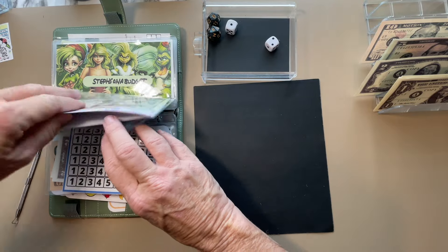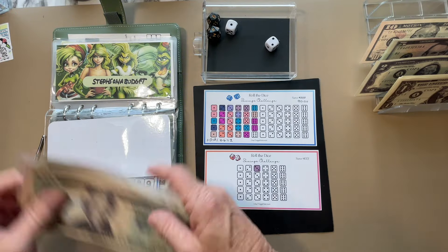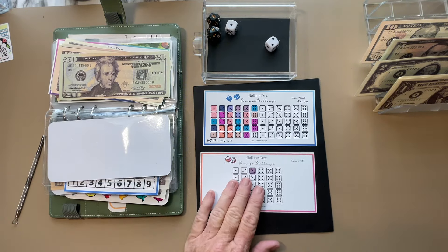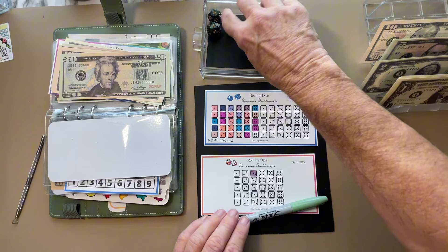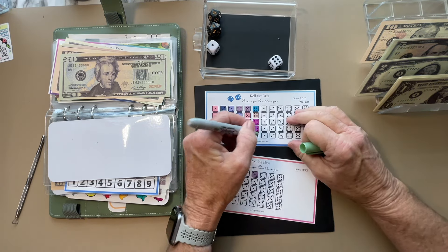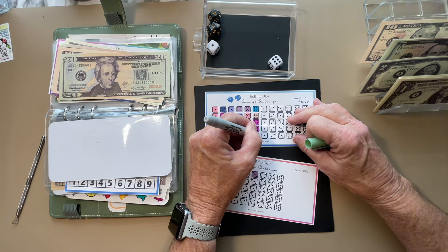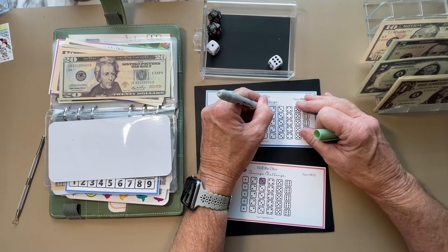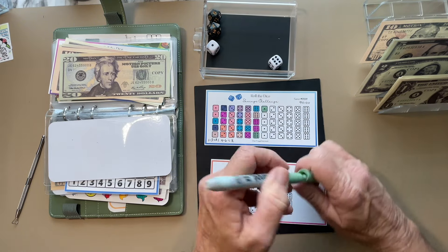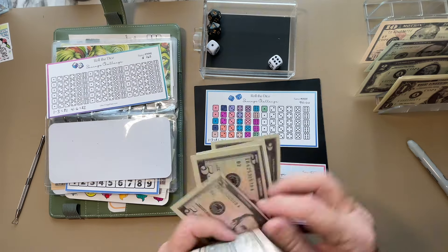Next, a roll of a die from One Frugal Introvert. I really enjoy this. I changed it because I didn't have enough money to do it the way that's on here. Let's use this color today and start with two dice. A 6 and a 1 — oh look at that, I ended up finishing the 6 off. This whole side is done. Let's move up to here, and $7. I think that's good in this challenge. So $7 is going in here today.